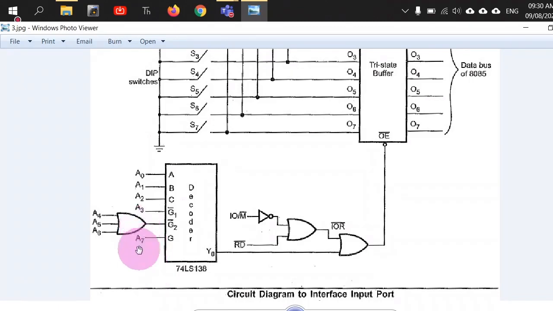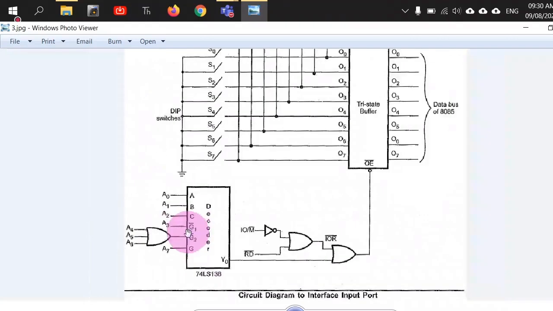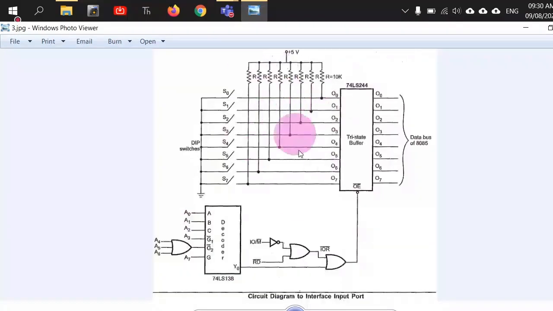And what we are trying to do is, to this particular input device that you see here, we have attached an address of 80 in hexadecimal. And when these lines display an address of 80, in that case only, this Y0 output will be made 0. This is also an active low IC. So if the 80 address is being put here, in that case only this Y0 output will be equal to 0.